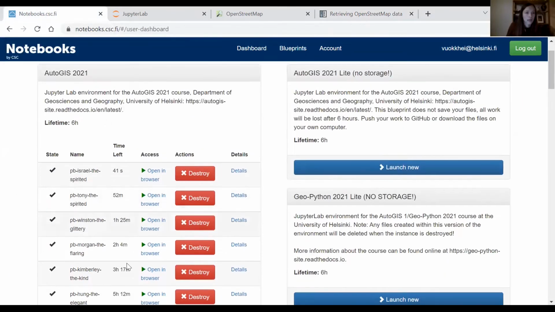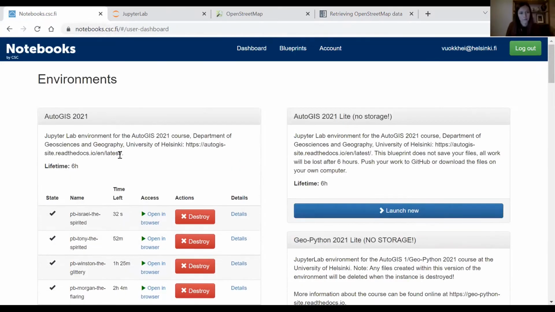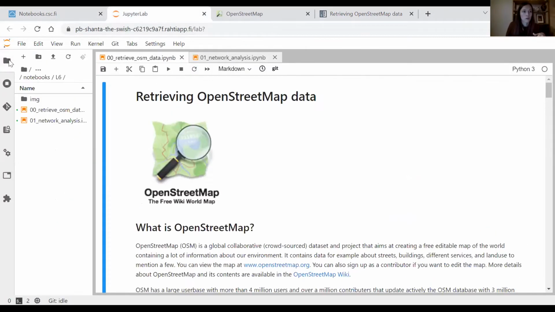If you have an instance that you started more than 2 hours ago, maybe destroy it and relaunch it. Otherwise, you should have the lesson 6 notebooks as usual under AutoGIS notebooks, lesson 6. So we have 2 notebooks for today, and we start with the 00 OSM data.